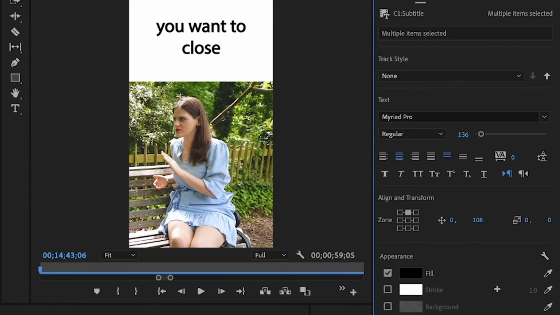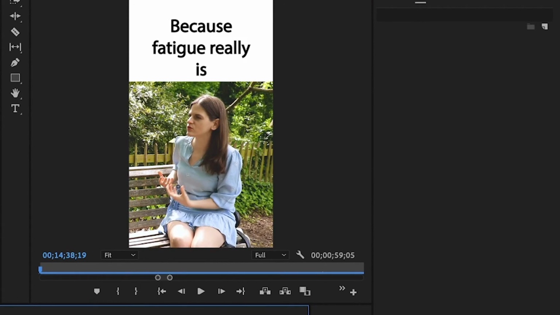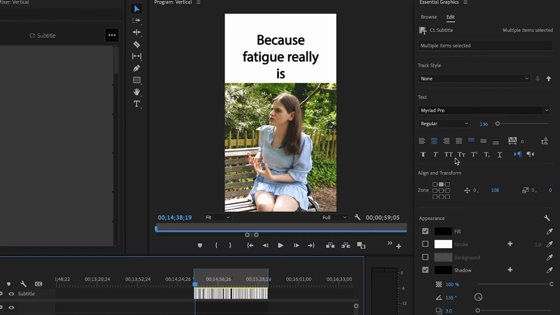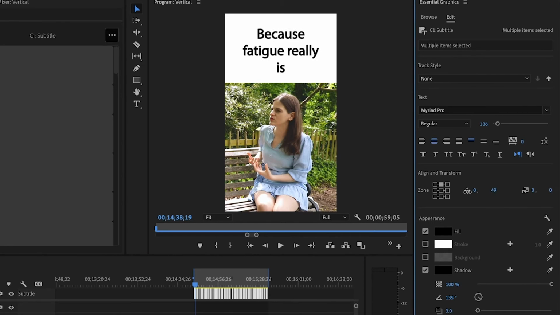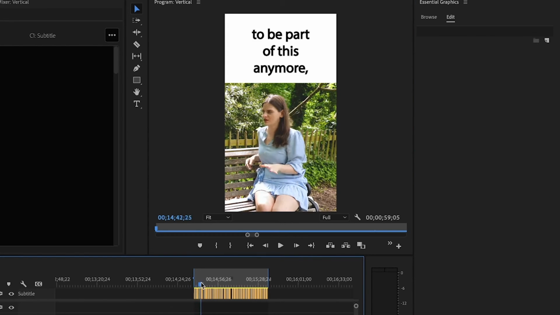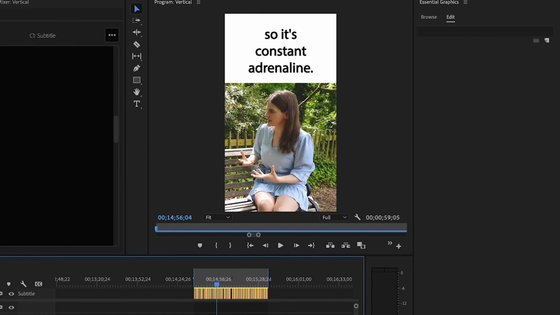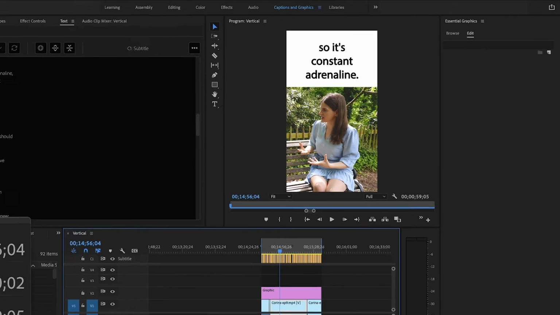Okay, so let's see how that looks. For example, this part I want to be a little bit higher. So again, I'm going to select all of them and just make sure, because I made them bigger, that's the only reason I have 3 lines, even though you only have single and double option. And now it should fit nicely in the middle. Yep. Beautiful.